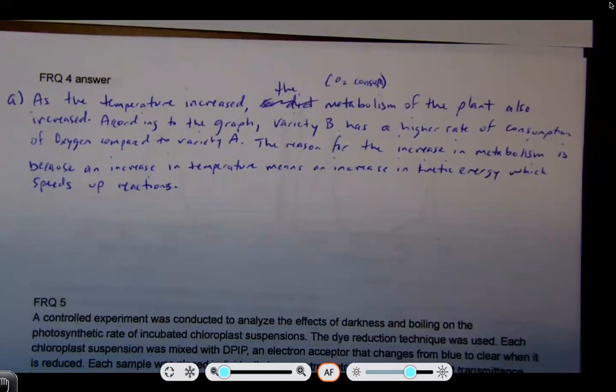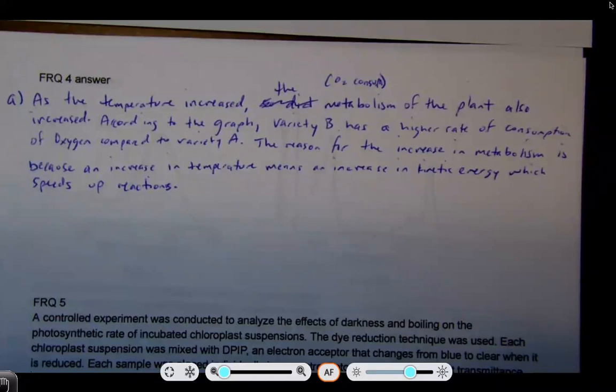Because you have to remember, in photosynthesis and respiration, almost all of these processes are controlled by a lot of different enzymes. So the higher the temperature, the more likely they are to run. However, if the temperature gets too high, enzymes are proteins, they will denature. So that's why photosynthesis has a very specific temperature range, which if you've watched the review video, you'll remember it's between like 0 degrees Celsius and usually 30 to 35 degrees Celsius, depending on the plant.